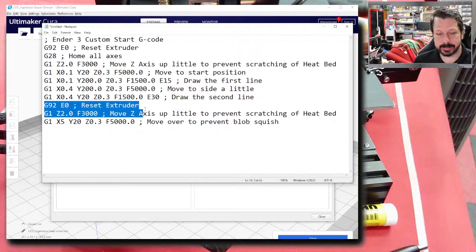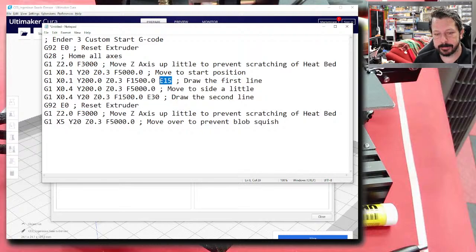And then here we've reset the extruder again, because I don't want these 45 millimeters of filament. I don't want to start the G-code already having extruded 45 millimeters that aren't part of the file I'm trying to print. They're just purge lines. So it resets the extruder to start counting again at 0. And it moves up a little bit, just as it's about to start printing the part. Then it moves to this position, X equals 5, Y equals 20, still 0.3 millimeters above the bed, so it actually moves down a little bit and over.